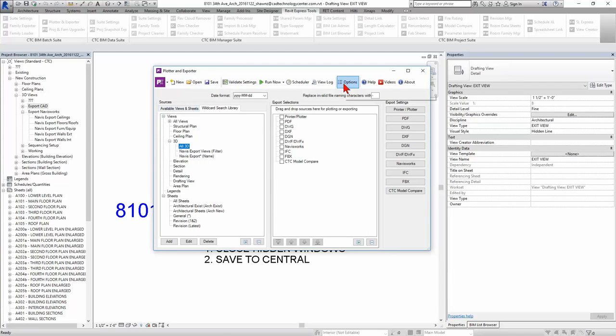All right? So definitely move that someplace that's centralized for your office. And then define your wildcard searches out there. Probably you're going to want to protect the rights of that if you're a BIM manager, so people can't accidentally go through and modify that wildcard search library if you don't want them to. Probably want to create some backups of it in case you do something you didn't expect to and you're getting results you weren't wanting. So it's just a simple file that you can back up. It's just a text file effectively, but it's a WSL extension on it so that this plotter exporter tool can read it.